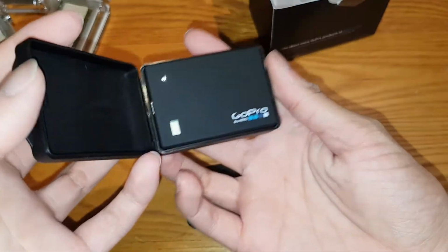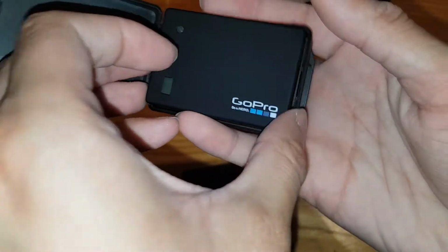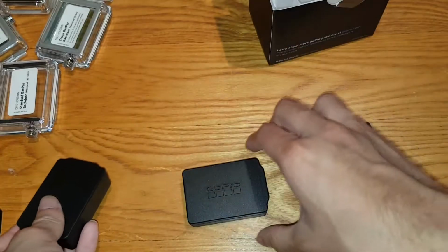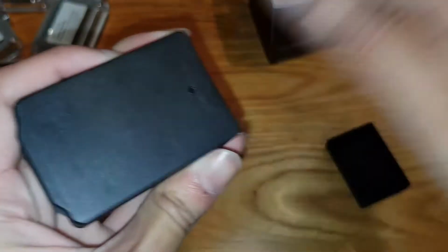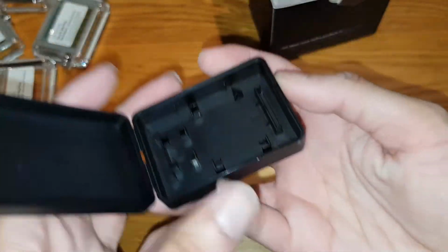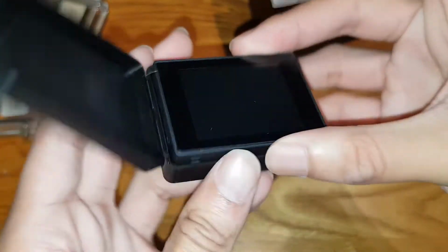Got protective case like the other one. If you've not checked out my last video, go check it out. This is the external backpack one. That's a really nice case, I like it. Got the same connector and stuff. Let's put this back in. I really like these cases. Pretty protective and nice. This one's a bit dirty, but oh well. So yeah, protective case just goes in like that. But yeah, that is really nice.